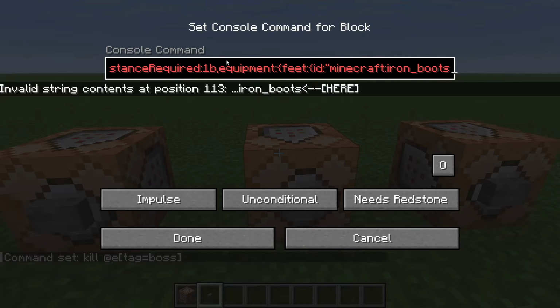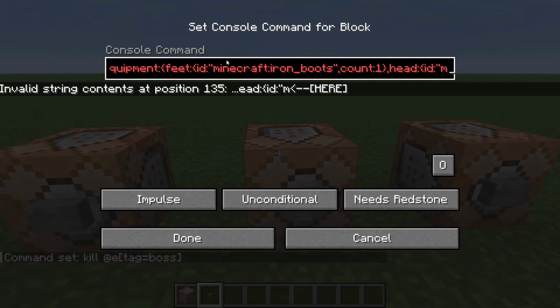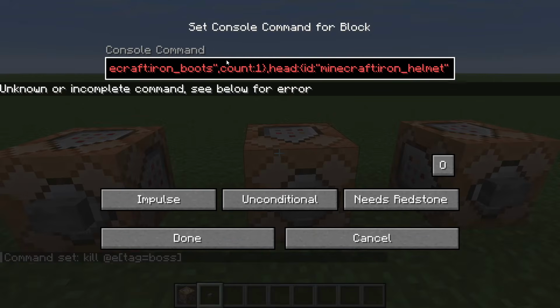And of course you can add in whatever type of boots or any armor that you wanted to have. We'll give him helm, or head, of same thing. We'll do iron helmet. So head will be ID minecraft:iron_helmet. And then count is 1.